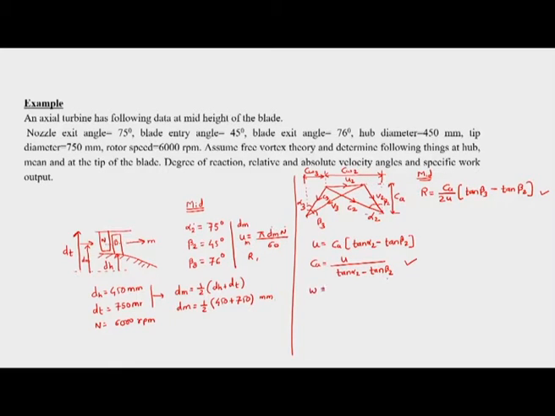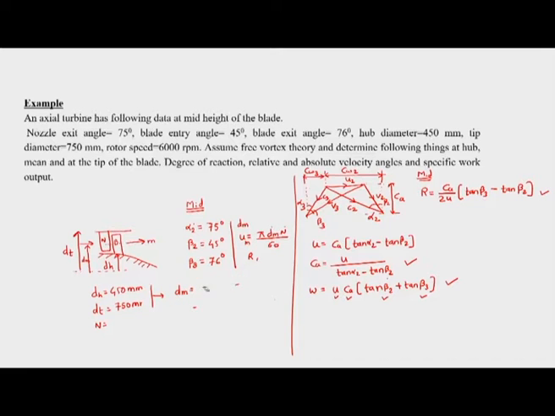So we need to find out just the work interaction. For work interaction, the known equation is u into Ca into tan of beta 2 plus tan of beta 3. So for the specific work interaction at the mid plane height, u is known, Ca is known, beta 2 is known, beta 3 is known, then we can know W. By this formula we can find out everything at mid plane height. But our objective here is to find out all these things at the tip and the hub also. So let us find out these things at hub.